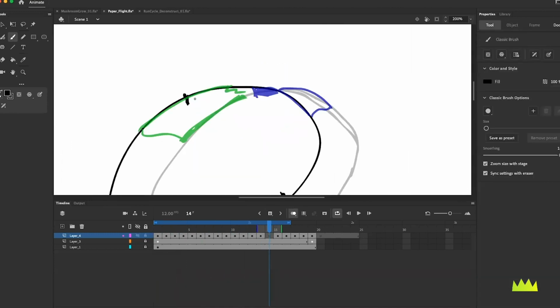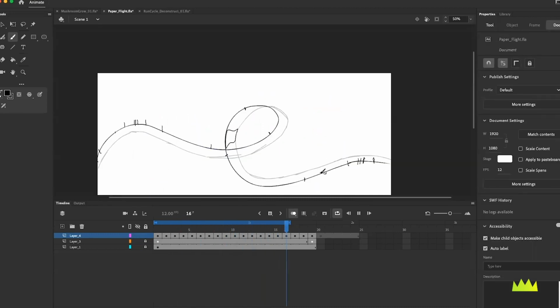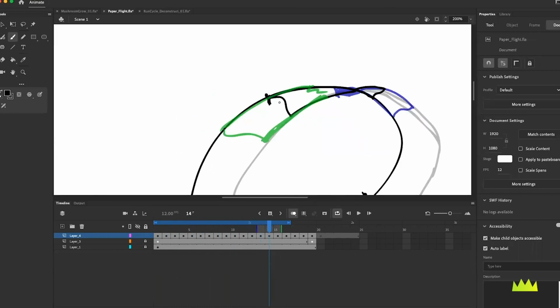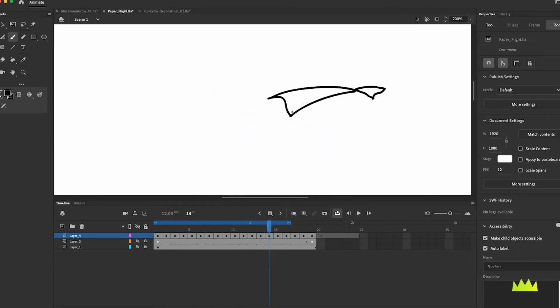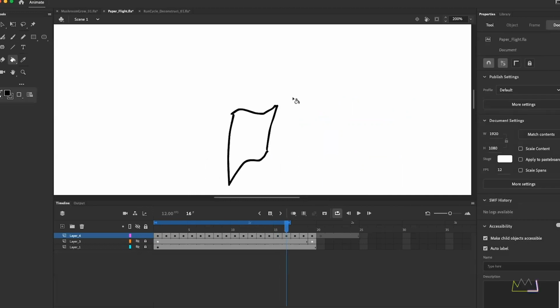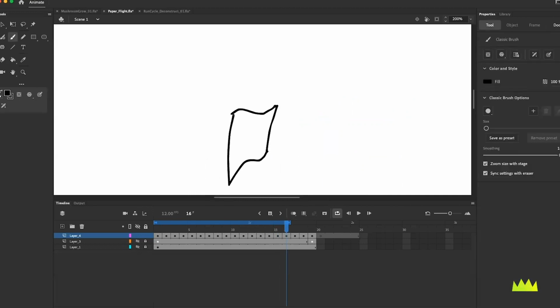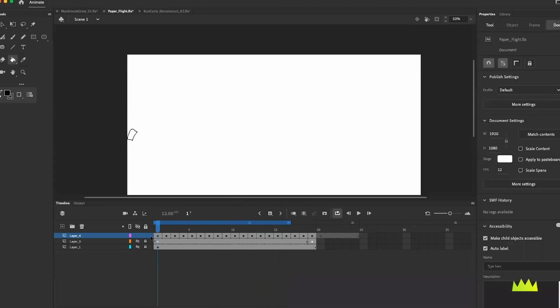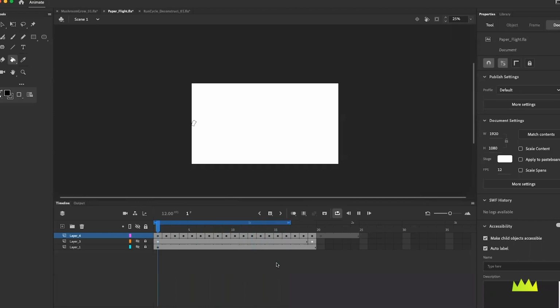But I think the biggest focus here is getting enough frames in there to make it feel smooth, realizing that maybe you're going to need more than one drawing, maybe two drawings of the paper in its flipping pose where it starts to flip over and you see the back. This is where I thought it was a little bit more interesting to go with a darker value on the back of it, so that in this whole flipping animation, the front and the back are as contrasted as they could be.